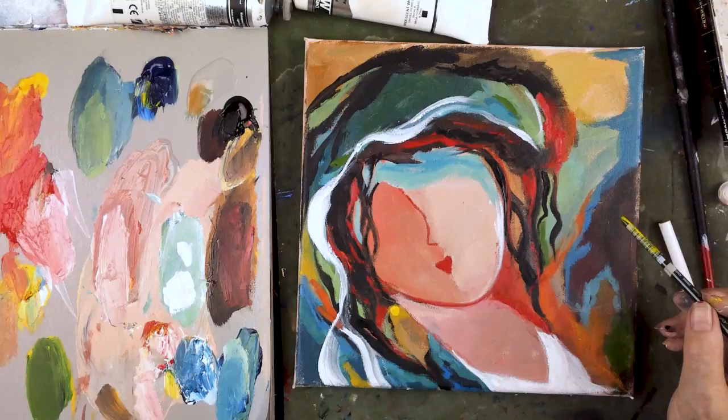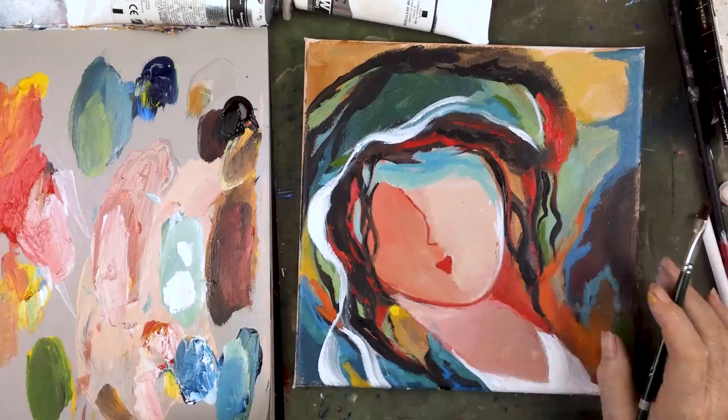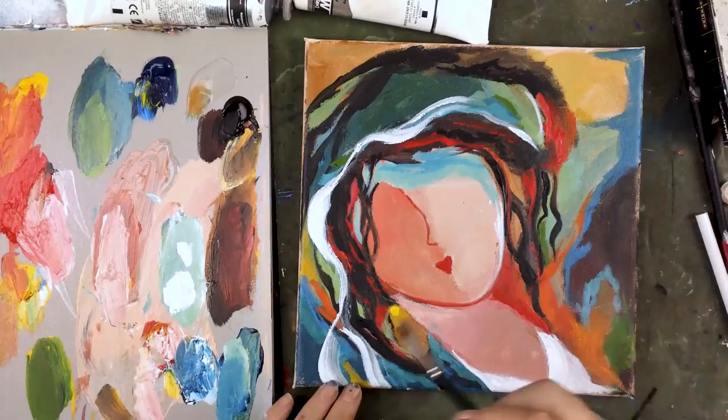And when you think about it, it could be any person anywhere, any lady, anywhere. It doesn't have to be any one person. We don't put the eyes on. You could put eyes on if you wanted, but I didn't want to do that. Just as an abstract, just a flow of colors. And we're sort of suggesting that there's a person there, which is kind of cool.